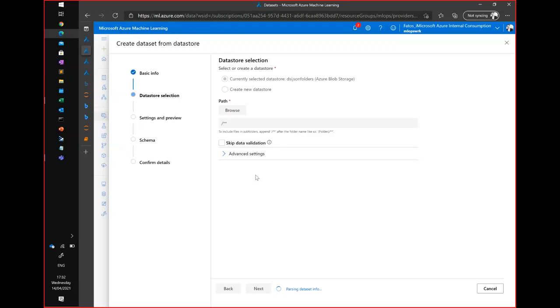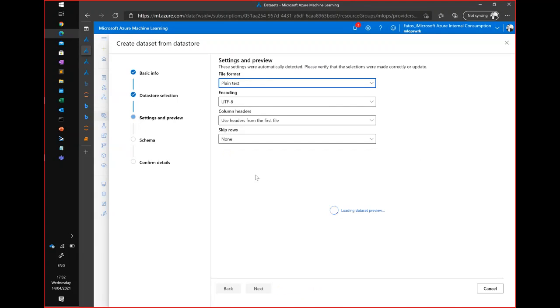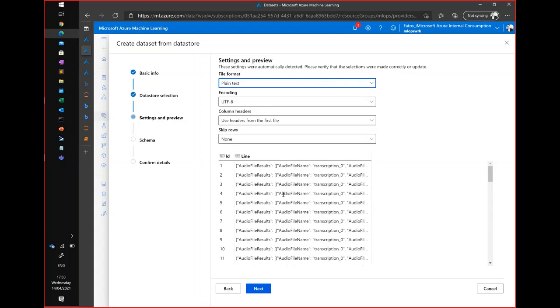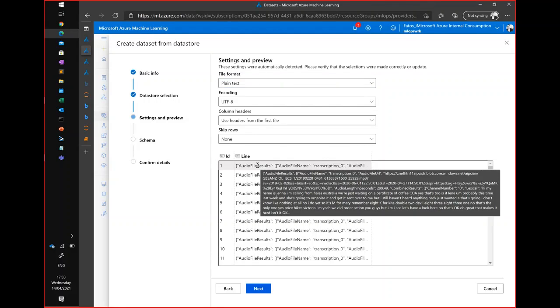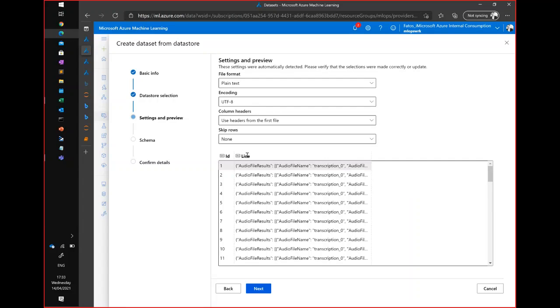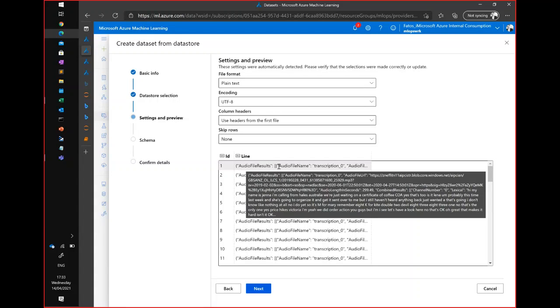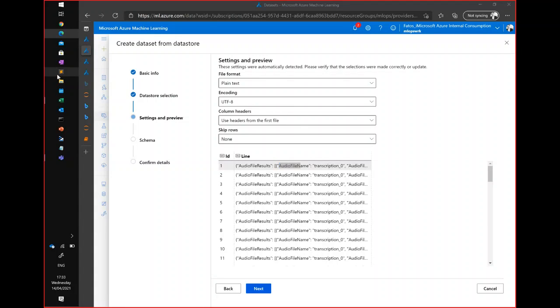In the next screen, I will be able to see the JSON files in those folders. This usually takes about a minute or two to load the dataset preview, especially if you have a long list of files. But there you go. You have an ID of each of the individual files in all those folders, and you have the JSON line, as you can see: audio file results, audio file name, which you saw here.